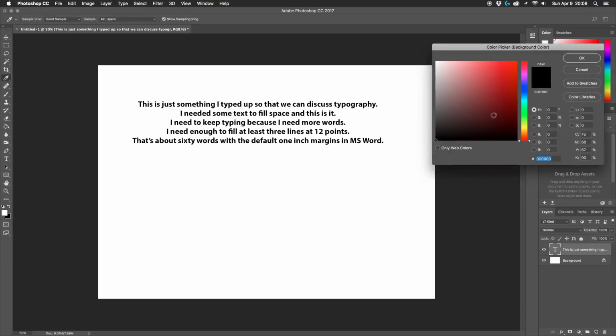So if your background is white, you want to get as far away from white as possible, which is black, to make it stand out as much as possible. If, say, your background is red, again, black works good. The other thing you can do is you can choose something on the opposite side of the color wheel.